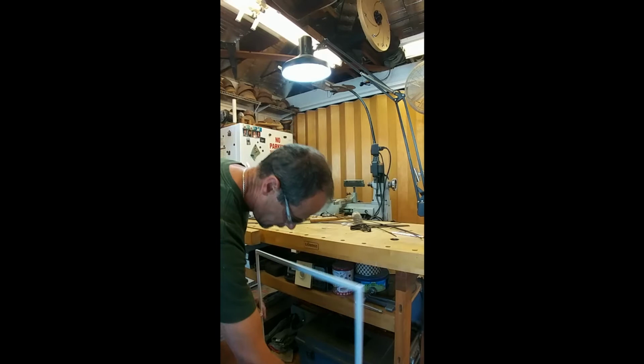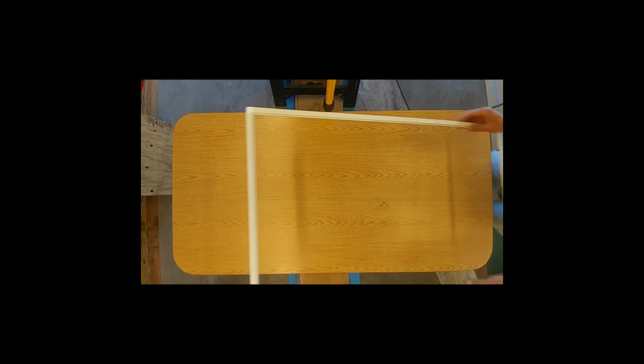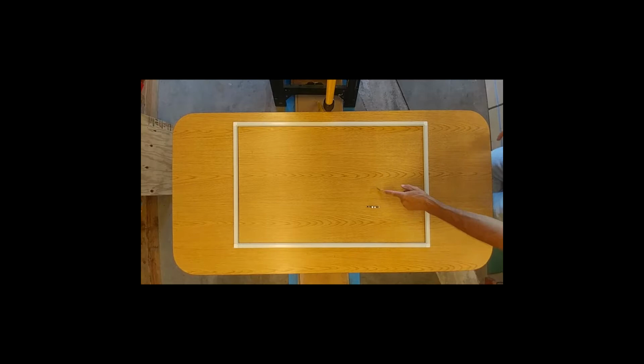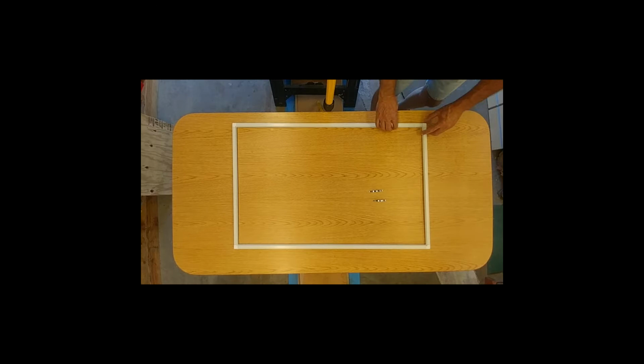There's our frame. Now we're ready to put the screen in it. There we go. Oh, look at this. These are the little spring tensioning clips that help keep the screen tight in its opening. I didn't put those in, and I need to add those. So I'm going to try to do that here on the table.